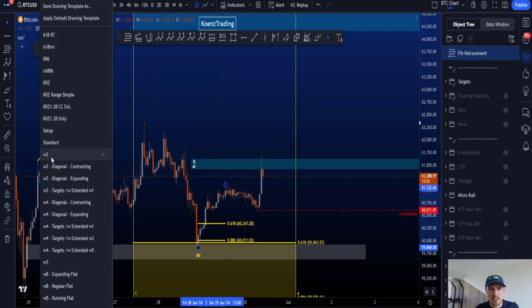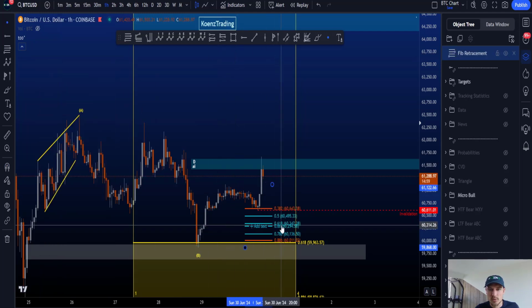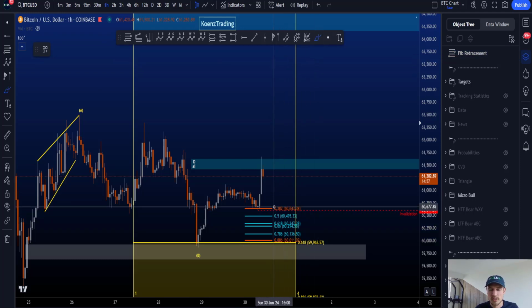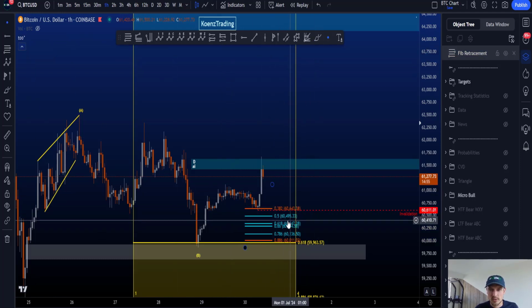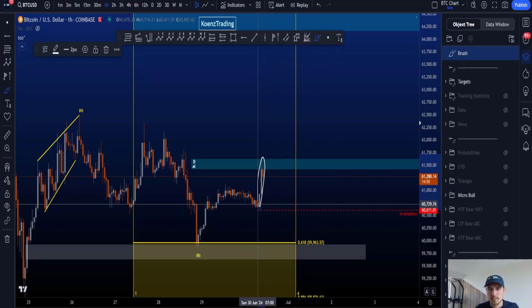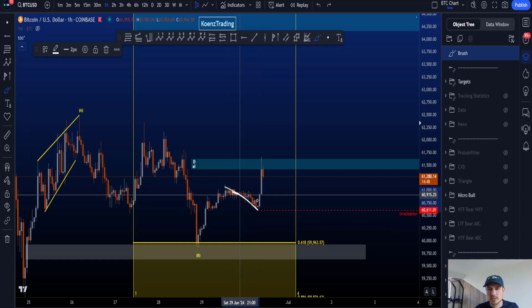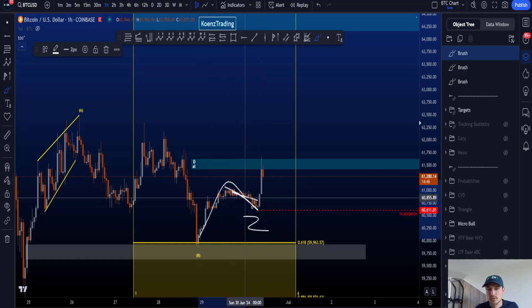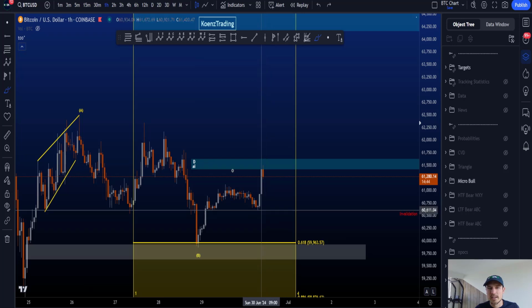Preferably your corrective structure to the downside here is finished after touching the 0.382 taken from the low to the high. So as mentioned yesterday, we were looking for price to move into the fibs, right? Minimum target to 382, which has been hit, which is absolutely perfect. Very, very nice. But because of this move to the upside, preferably your corrective structure here and then a wave 2, if we count this impulsively, 1, 2, and eventually a 3, is already finished.